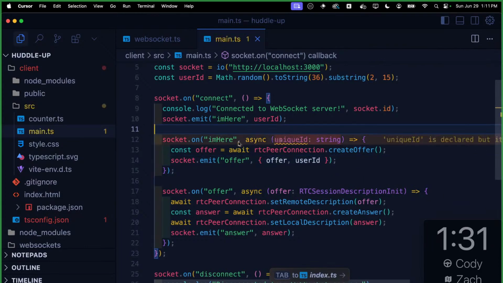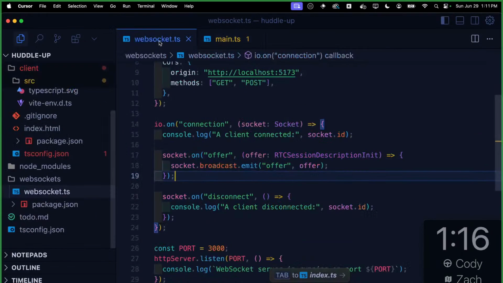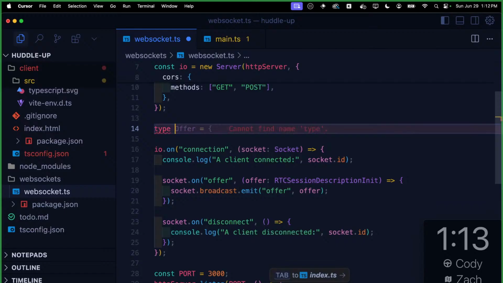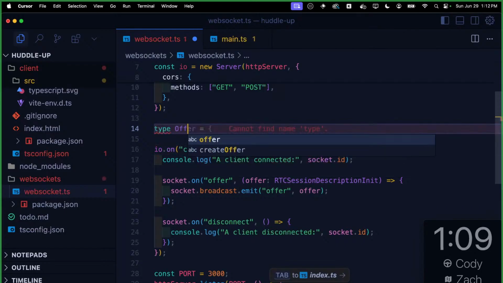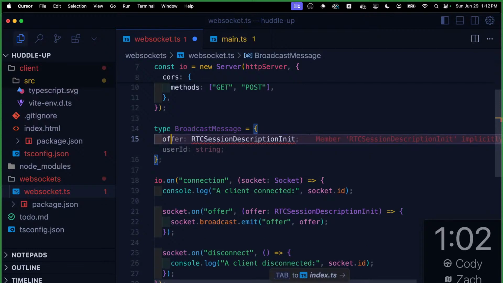So how about this? When you get the message I'm here, we emit the offer, which is going to wrap the offer in the unique user ID. And so later on when we broadcast that information, I could go here and say offer, do broadcast message, just to start off with.